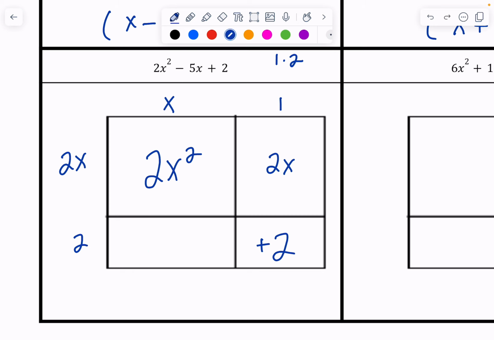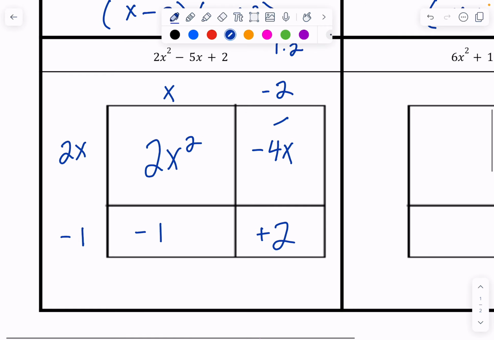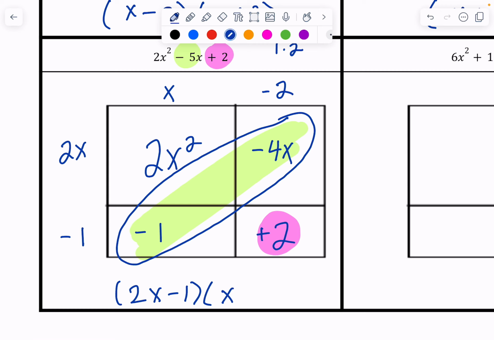So I'm just going to back up and put 2 here and 1 here. So the area of this box would now be 4x, and the area of this box would be 1x. We want to multiply to get a positive 2, but we want to add to get a negative 5. So to do that, we would need these to be all negatives. And now you can see these add up to negative 5x. I'll highlight so you can see that better. Those add up to negative 5x, and I'll use pink on this one. This one multiplies to get 2. So the factored form of this one would be 2x minus 1 and x minus 2.